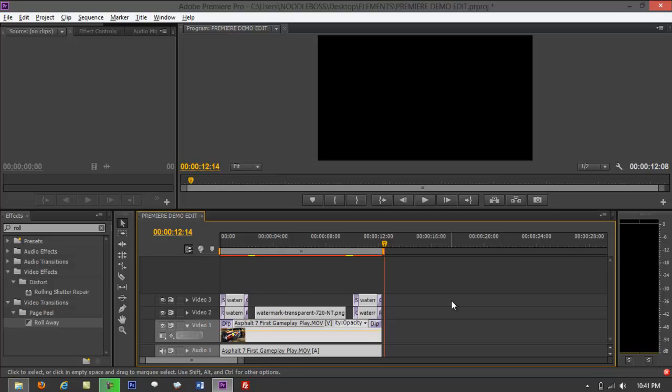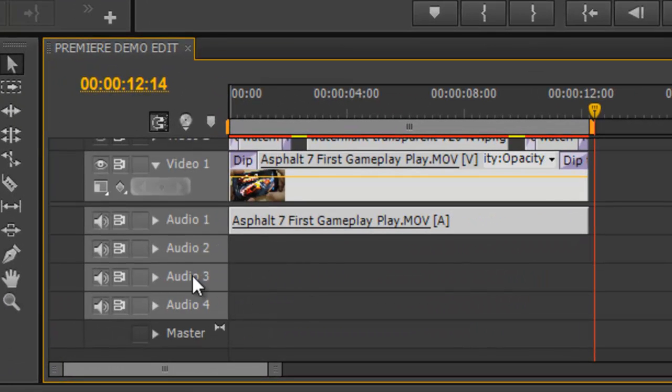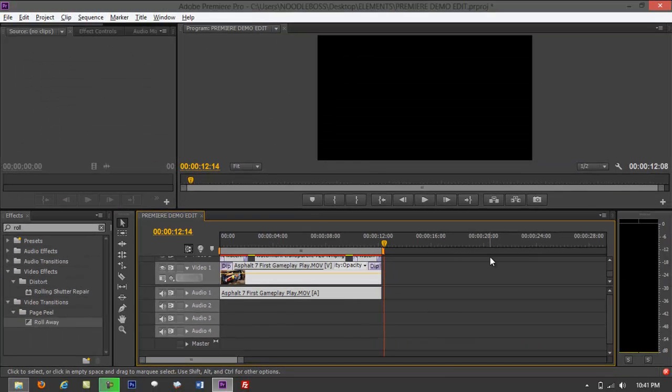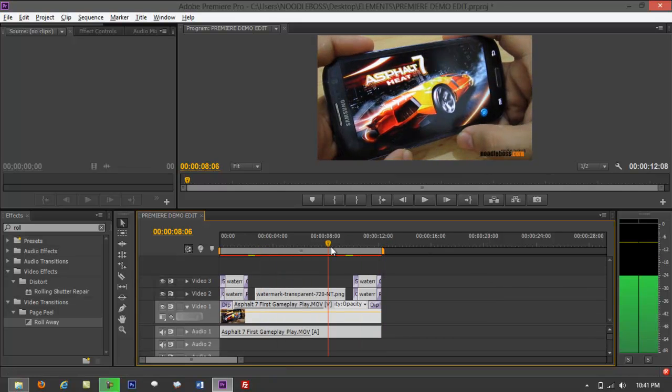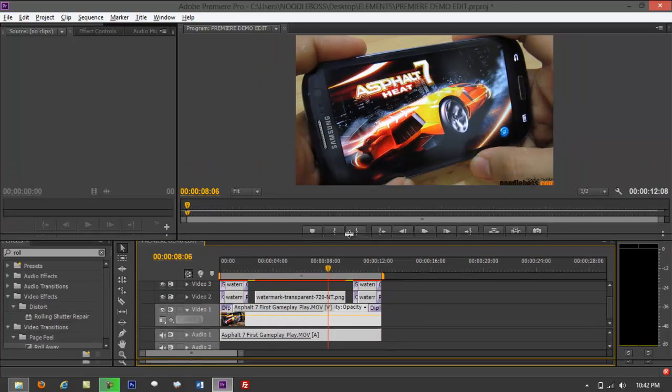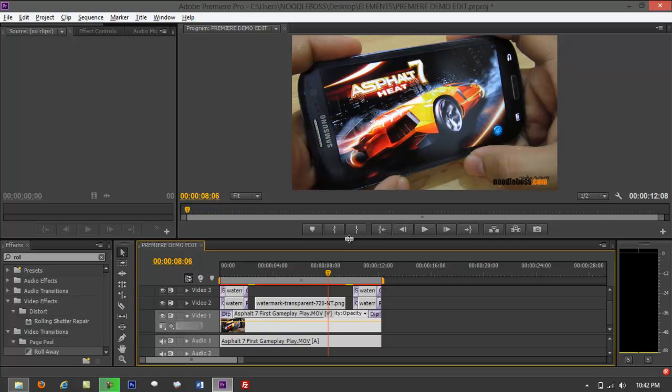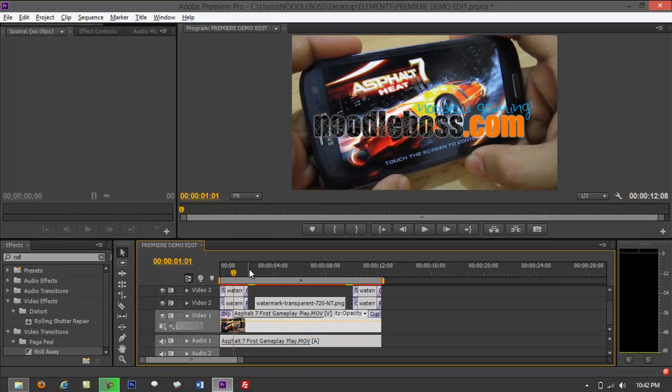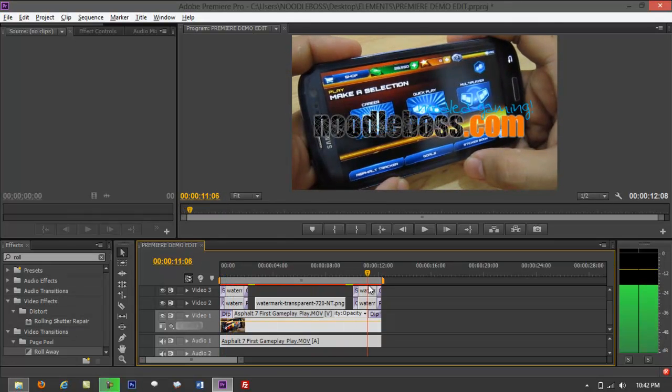If you have a voiceover, you can just overlay that on audio 2, audio 3. If you're using instruments, guitar or drums, you can edit that from Adobe Audition and then port that from there to here. So that's all about editing your Adobe Premiere video file. It's how you output. If you're going to upload this to YouTube, everything is done already. You can play that from here so you can review everything. Check if you would want to make changes still, if everything will be okay for you.